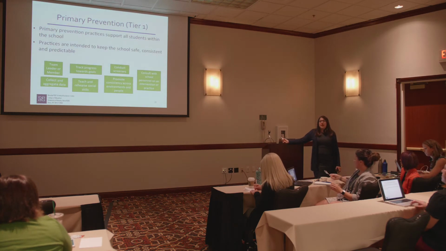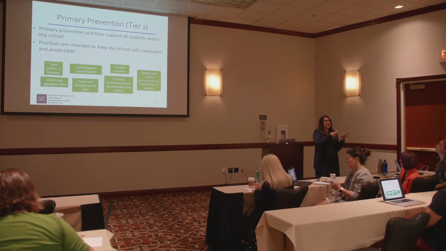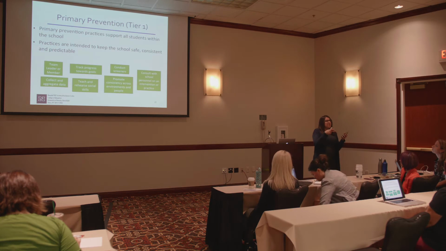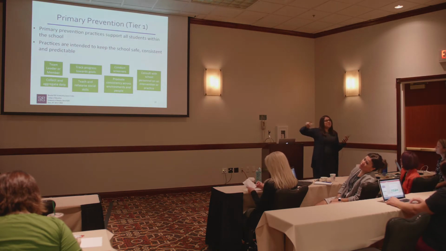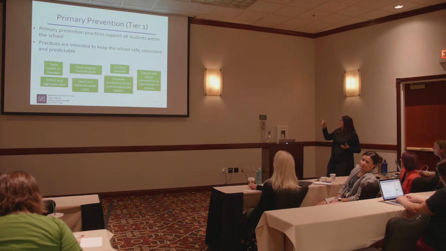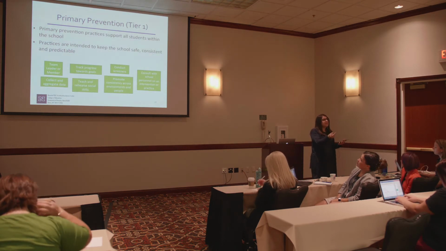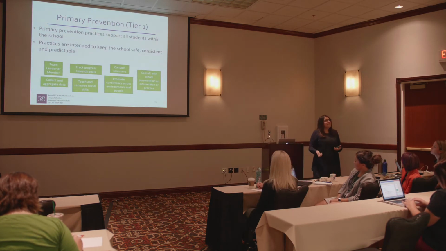So making sure that if we have universal practices in place, that not only a couple of us are doing those universal practices, that everyone is doing them, right? So we heard a great example here with Second Step. Second Step is a really great universal intervention, but if only a couple of people or a couple of classrooms are doing it, that's not really a universal school-wide intervention. So how do we move that to be a universal school-wide intervention? That's a good thing to start thinking about. Consulting with school personnel on an intervention or practice, right? So if you are the expert of the social emotional skill set in your school building, how can you work with the teachers to help embed those practices into their classrooms?